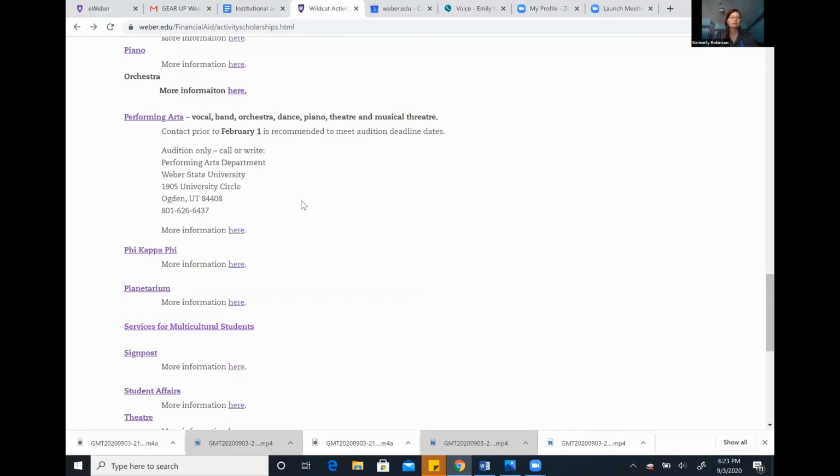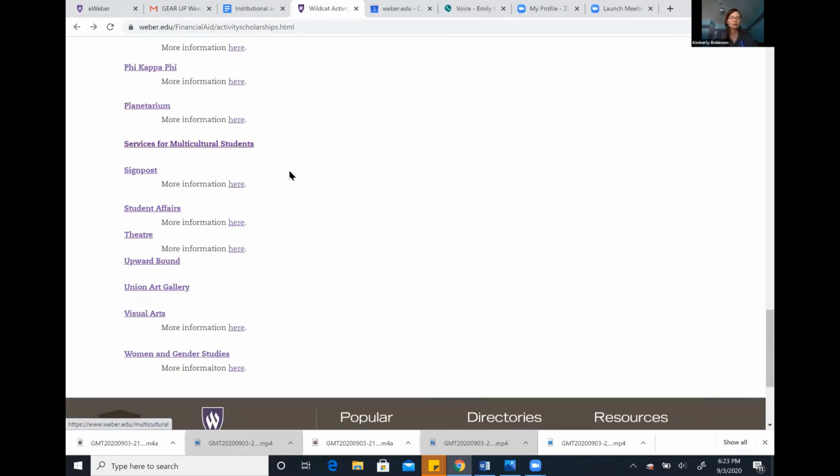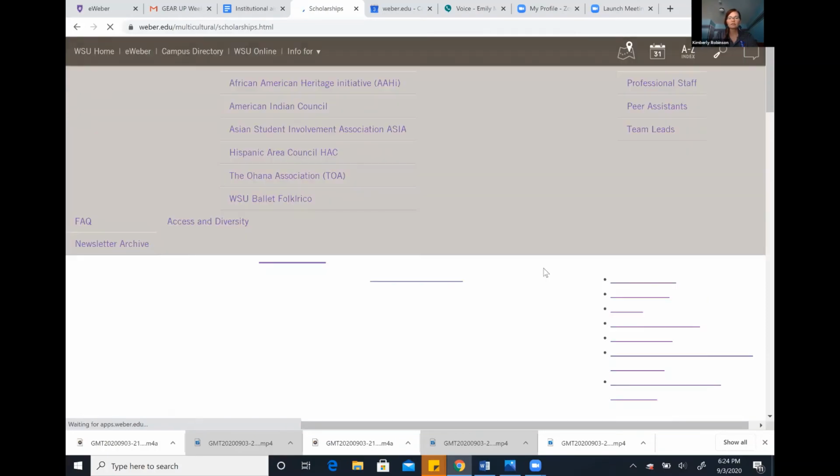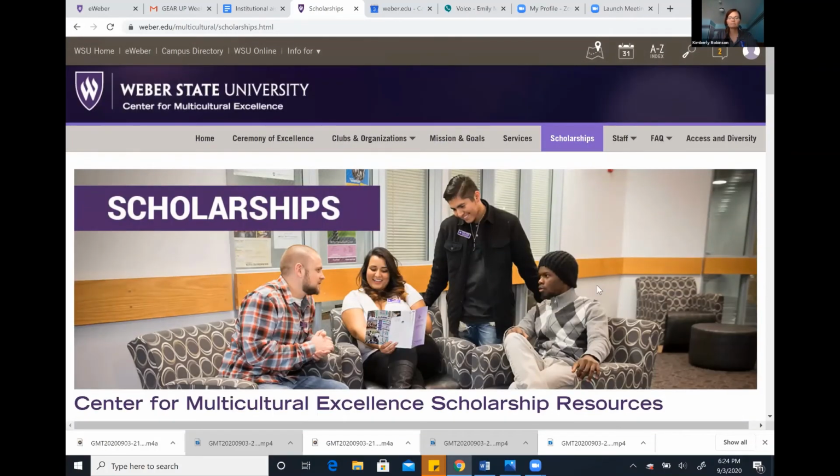The other one I really wanted to highlight is the Center for Multicultural Excellence. So this one is really great for our students. There's an opportunity to get a housing scholarship through the Center for Multicultural Excellence, and those are really hard to find. But they have a great list of scholarships on their website.